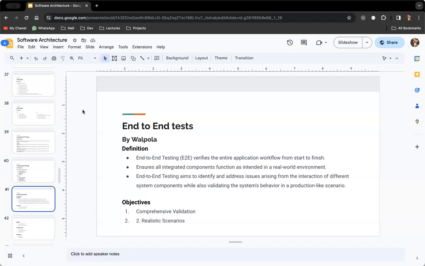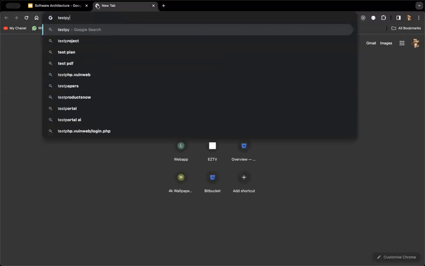So in a scenario like that, make sure end-to-end tests are kept as minimal as possible. In a project, there is something called the test pyramid.